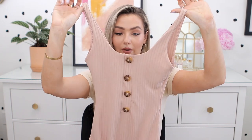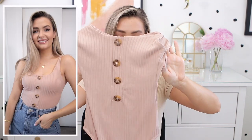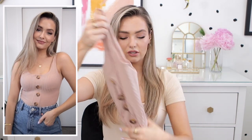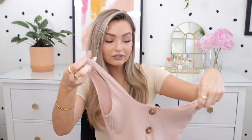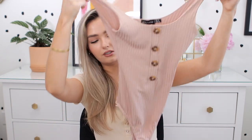The next place I have a couple of things from is Pretty Little Thing. I do have to say their quality is hit or miss sometimes depending on what you order. Most of the stuff I've ordered from them has been really great, but this time around I did have to send a couple of things back. I did keep a few things though. I got this bodysuit which has a nice ribbed detail and some fake buttons. It looks kind of small but it's quite stretchy and pretty thin in material, which is great for summer. It looks really cute with a nice pair of jean shorts. I love a good bodysuit — they're super easy to style.